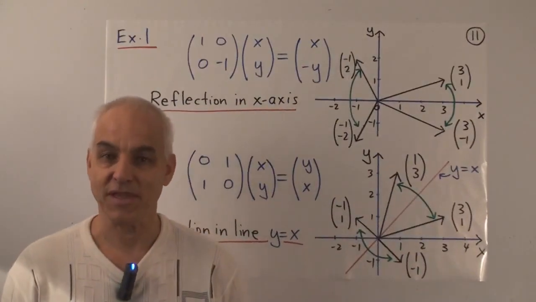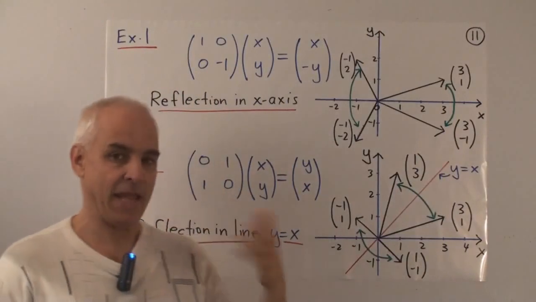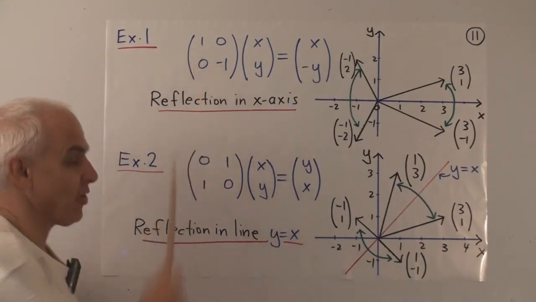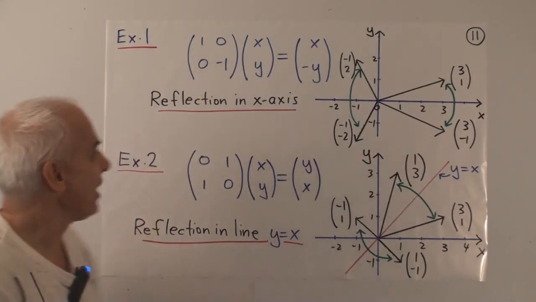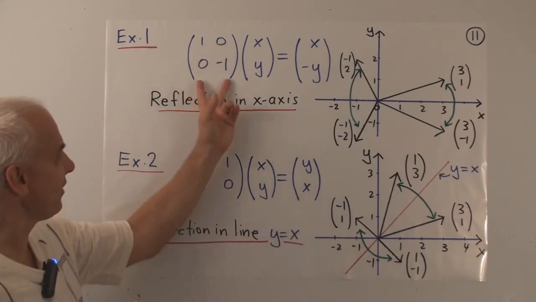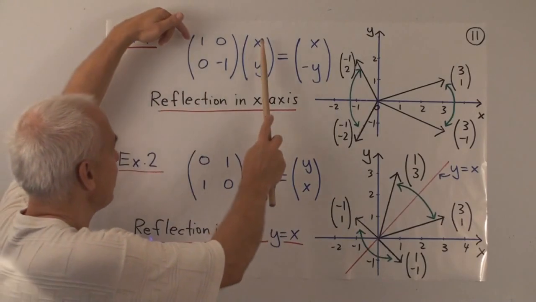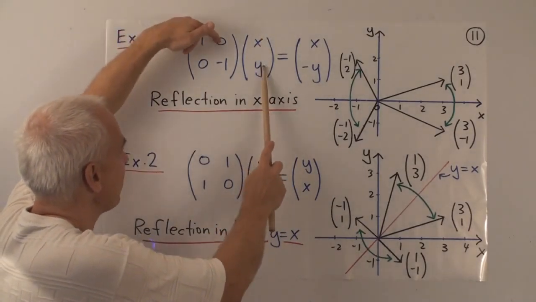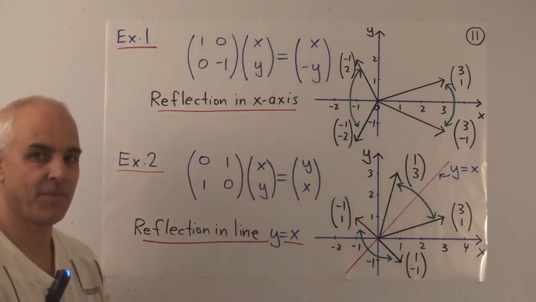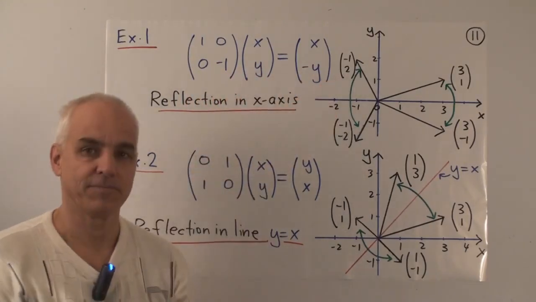And that, of course, has many applications. So probably I should start with the identity matrix, but that's a little bit too easy because the identity matrix times any vector is the same vector, so the transformation doesn't move any vector. Let's start instead with something which is almost the identity transformation. It looks like the identity matrix, except that instead of having a 1 down here, there's a -1. So let's have a look at what this matrix does when we multiply it by this vector (x, y). So here's the algorithm. 1 times x plus 0 times y, that's x. And 0 times x plus -1 times y, that's -y. So multiplying by this matrix sends the vector (x, y) to the vector (x, -y).